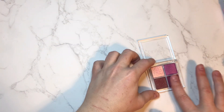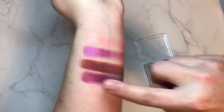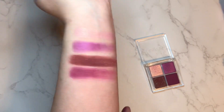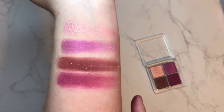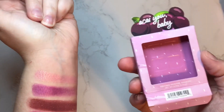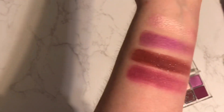Chia Seed, like the deep purple in the Amethyst palette, is not swatching as great as the other shades. It doesn't really want to blend — I'm really trying to blend it in and not getting great luck — but you can't tell everything from a swatch. It could perform differently on the eye. Here are the four shades from the I See You Baby palette — let me turn down the light. There are the colors in just regular overhead lighting — I would say these are quite different from the Amethyst palette.